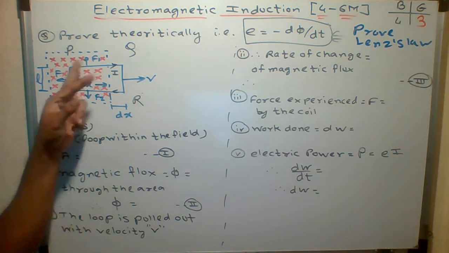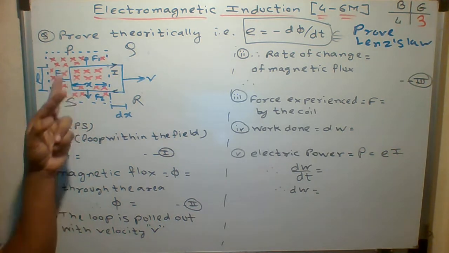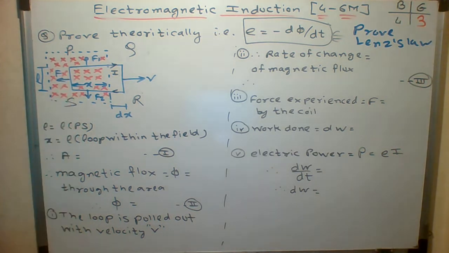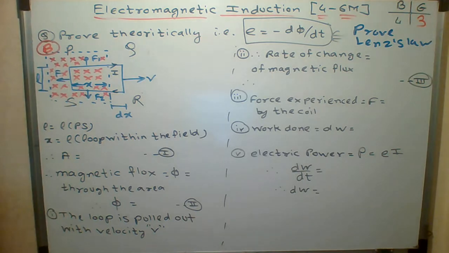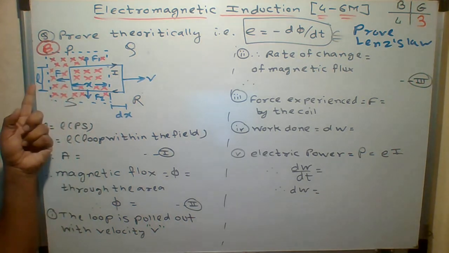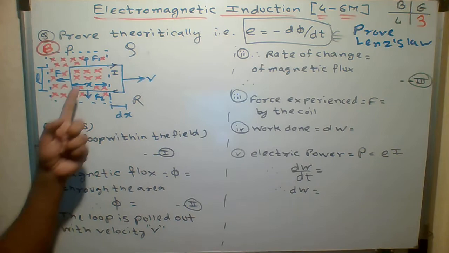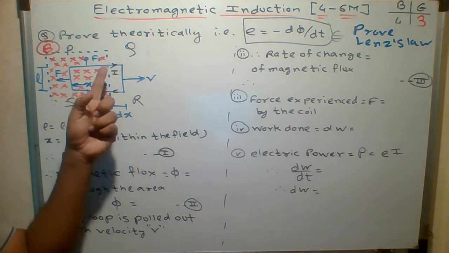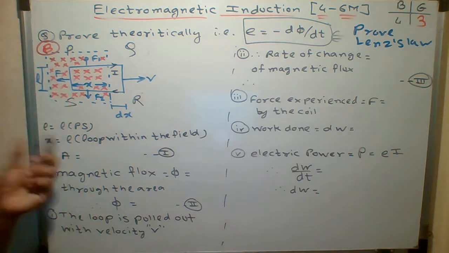So students, here you can see this red portion represents what? Magnetic field of magnetic induction B. Okay, I took some coil over there. Coil having length L. Small l is the length of that particular coil. This coil is a rectangular coil PQRS. So the length of this PS is L.